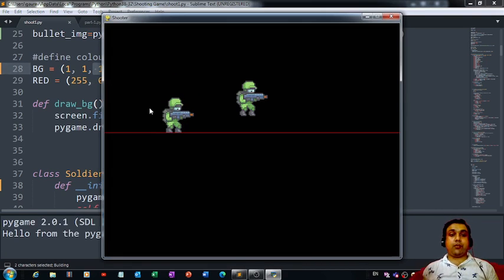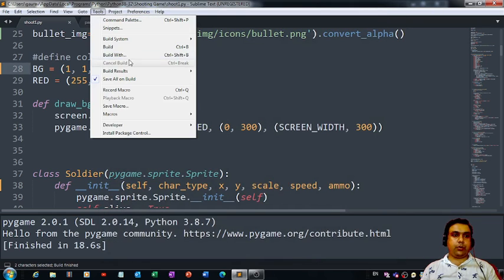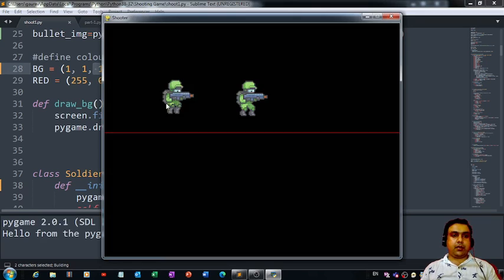Okay, so now it is looking much more beautiful, right? And am I able to run this player? Yes, I'm able to run this player also. Okay, so that's what we developed today. We are able to fire the bullets like this.